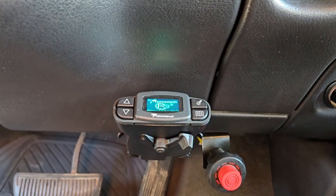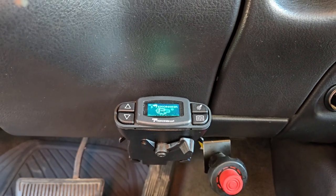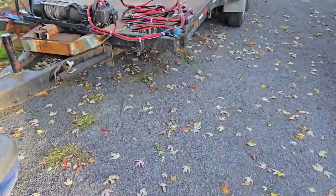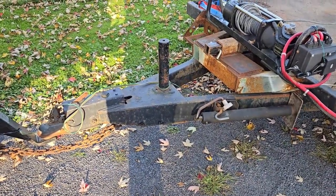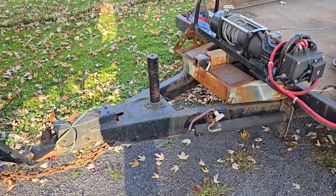Years ago I bought one of these guys and installed it — it's a Tocantra P3. What I like about it is you can go through and set the power on it. It's what they call a smart controller, so it will actually do proportional braking because it has a yaw sensor inside it, which is pretty cool. I bought it for next to nothing at an auction — someone had returned it to Amazon saying it didn't work. I think I paid $20 for it, brought it home, plugged it into the truck, and it lit right up and was ready to go. Obviously it wasn't the controller's fault.